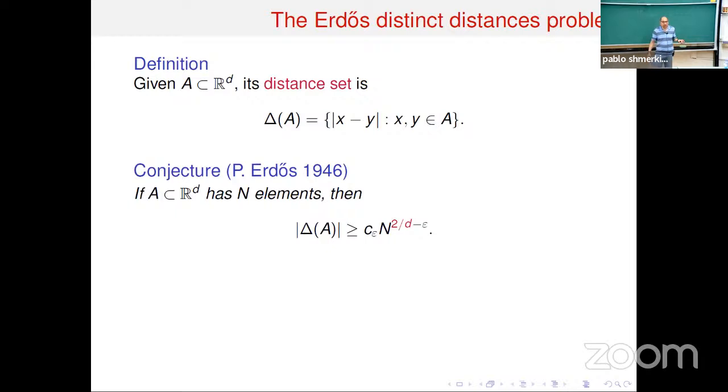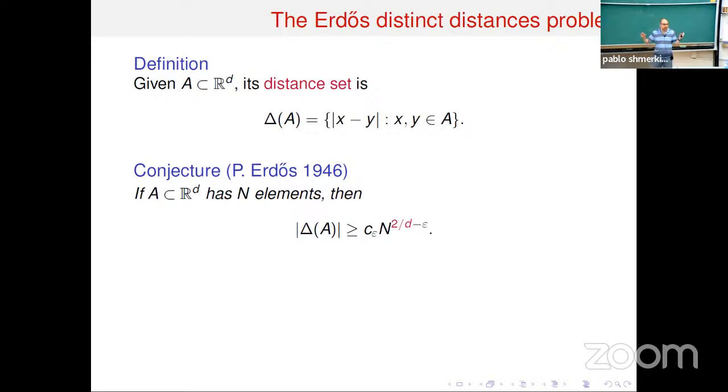Okay, so the most basic formulation of this problem involves looking at finite sets and counting sizes by cardinality. And in this form it is a famous problem that was started by Paul Erdos, even though he didn't conjecture this in that paper. But I think he did conjecture it and offered some amount of money, maybe $500 for the resolution. Anyway, the conjecture, originating in the 40s, is that if a subset of R^d has n elements, then it spans roughly at least n to the 2 over d distances.